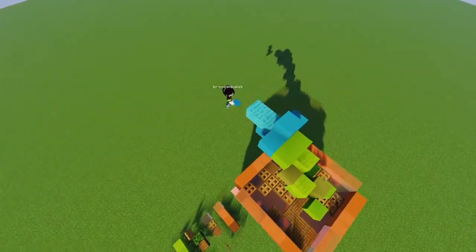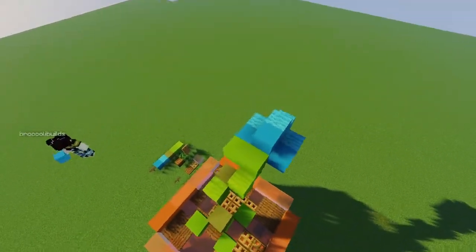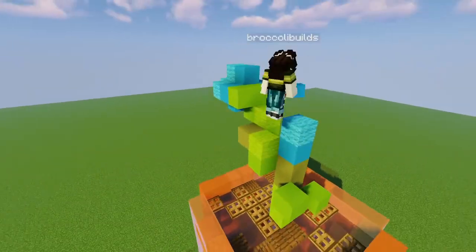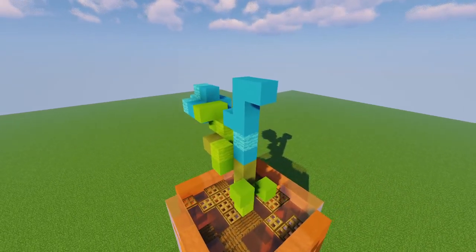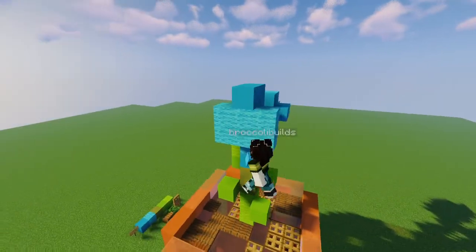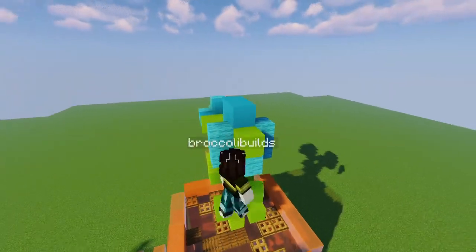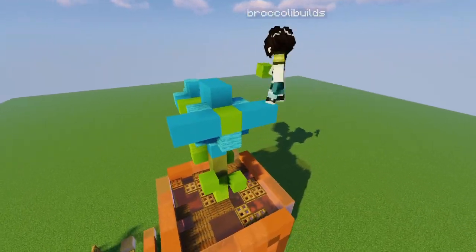If this is a little bit too confusing, don't worry. I really just smacked blocks around until I liked what I saw. It can definitely be a little bit more organic or abstract if you want. I mean, no one's gonna be able to tell, especially if you just place a different colored block where it's not supposed to be. It doesn't really matter.